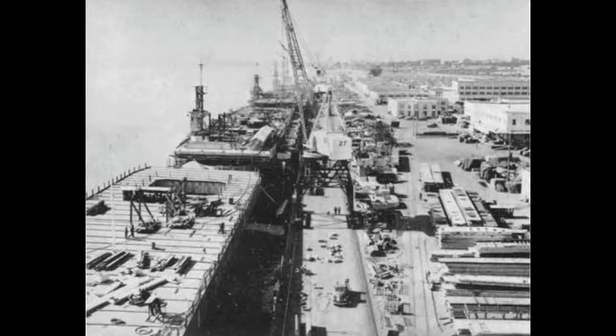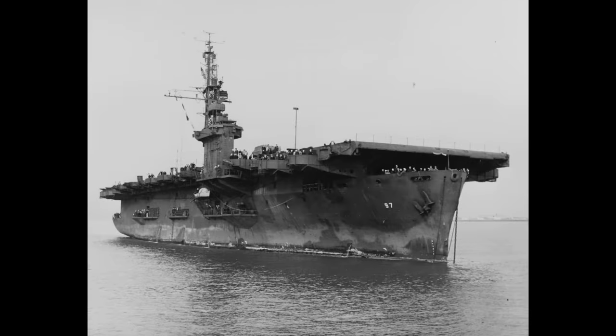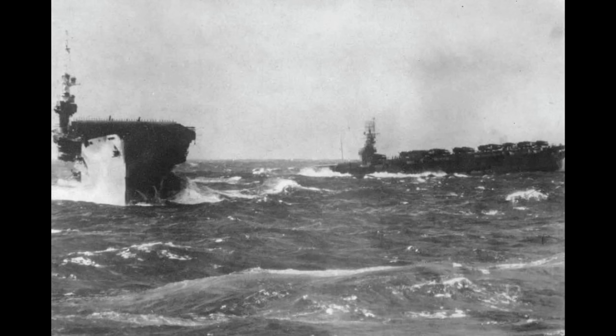Although intended for convoy escort work, plans to transfer a number to the Royal Navy for this purpose were changed, and the second batch of Bogue class was sent over instead, with the whole of the Casablanca class retained by the US Navy. The unexpectedly swift and early arrival of the Essex class as well as the Independence class-like carriers meant that a major pushback against the Imperial Japanese Navy began earlier than expected. Thus, whilst some convoy escort work was assigned to them — including the capture of U-505 by USS Guadalcanal CVE-60 — the Casablancas' bread and butter became supporting the numerous amphibious operations in the Pacific, where their low speed didn't matter too much. This freed up the larger and faster carriers to hunt down remaining Japanese vessels and remain significantly more mobile on the front lines.